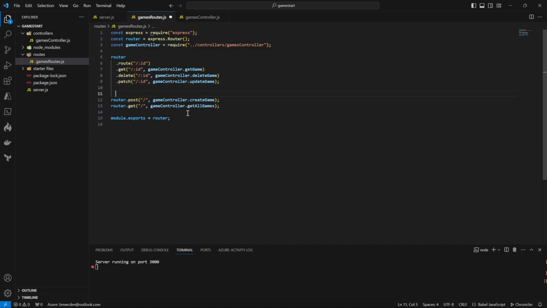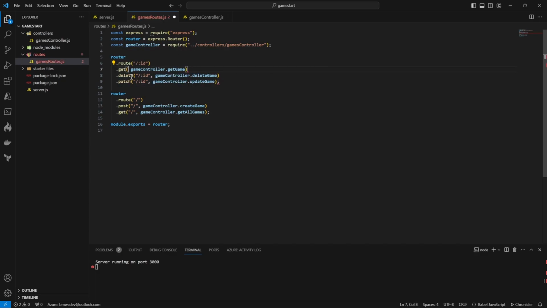Okay, we can also do this for the router route. Then we can do / for the post. We just have to do this, and then for get, we just do that, and then we get rid of this. Nice. So all we did was just to chain them.